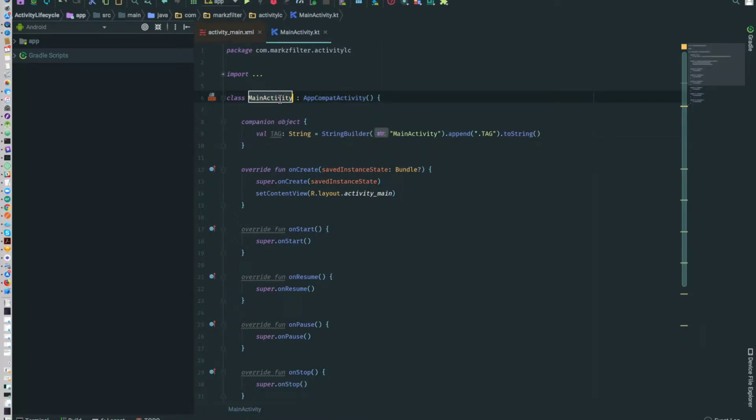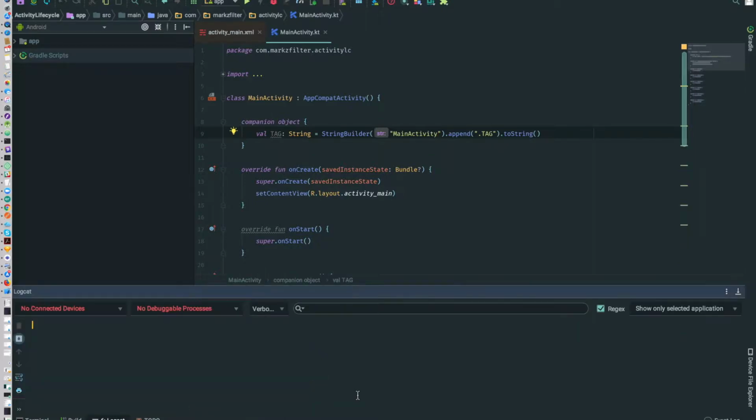And then all you'd have to do is copy this and paste it straight in here. The dot tag, none of this is required. You can make this random numbers and letters and not even have an append, but I just like to have this so that if I want to filter my logcat to get all of the tags, no matter what screen I'm in, I can just type in tag and I can get all of that.